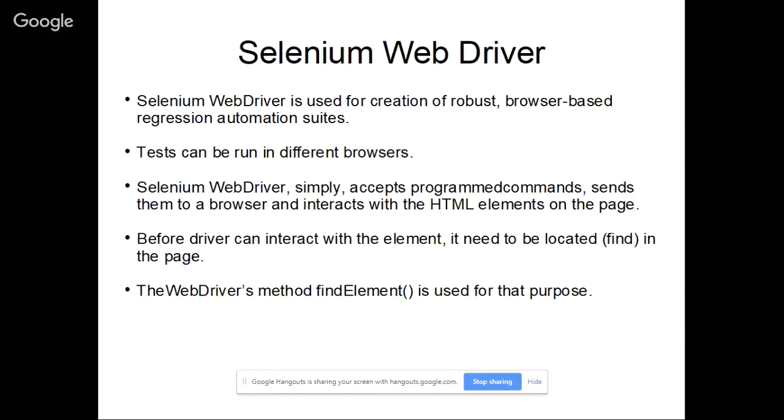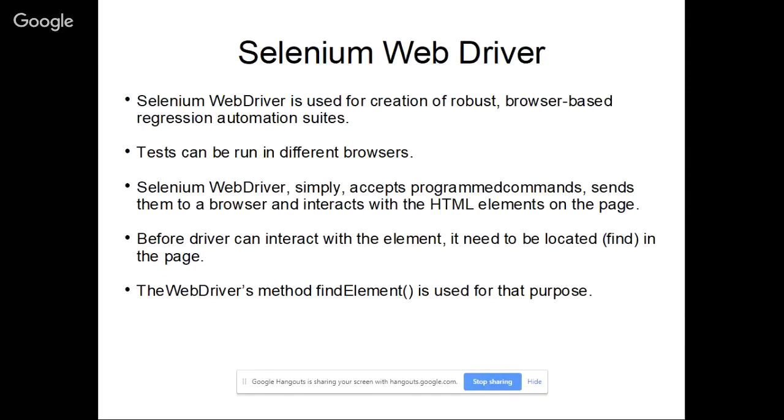But before the driver can interact with an element, it needs to locate it first, I mean, where that element is. The WebDriver method findElement is the particular method used to locate web elements on the HTML page.